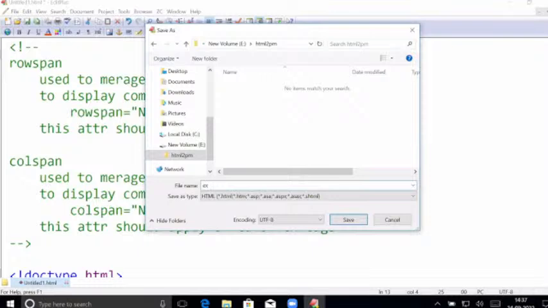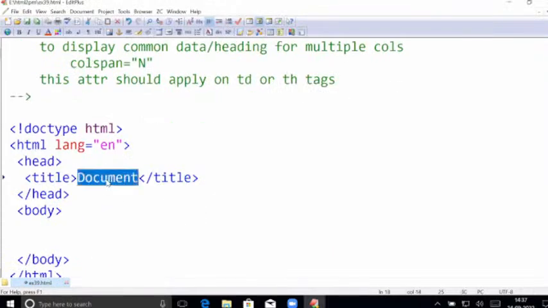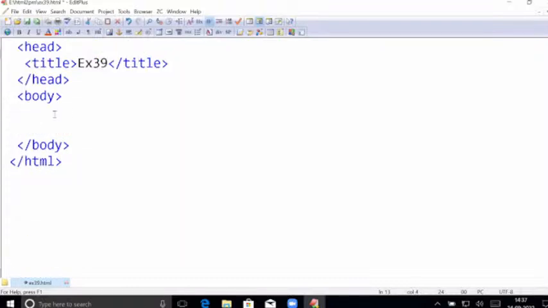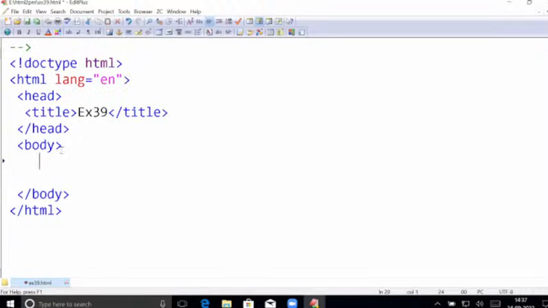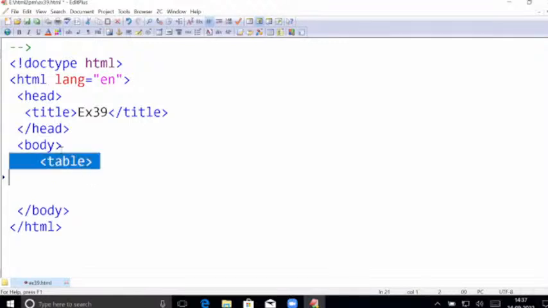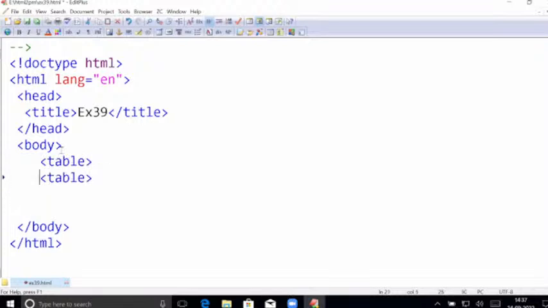Now see the example. First I'm designing the table without applying rowspan and colspan. We'll see the actual output of the table, and then we will get an idea why we have to apply rowspan and colspan. First, designing the table in normal format without any special options.